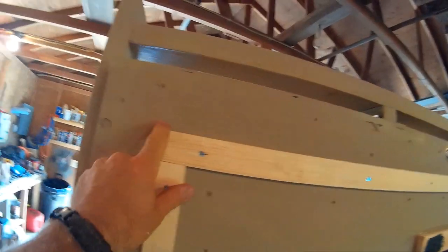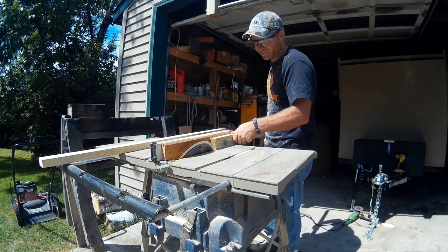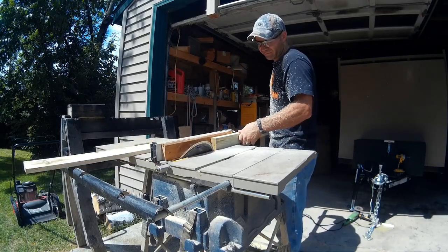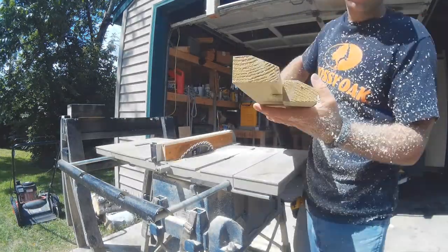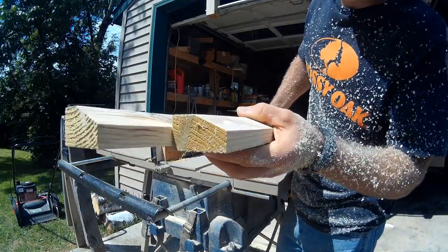Now I'm gonna work on this little cap piece so rain doesn't get in on the top here. These are made to go over the top, so now I'll just cut them to length and screw them on.